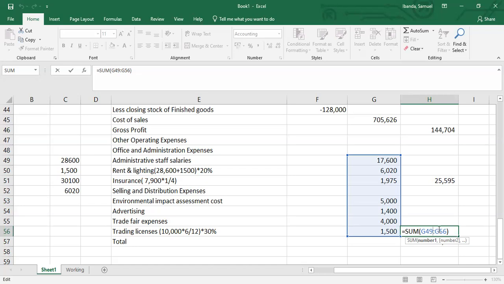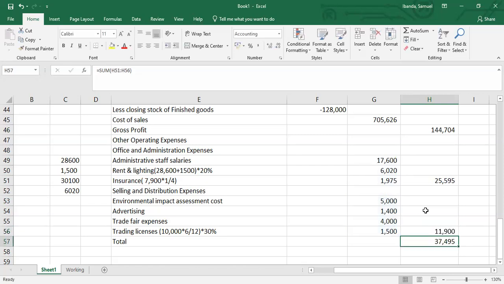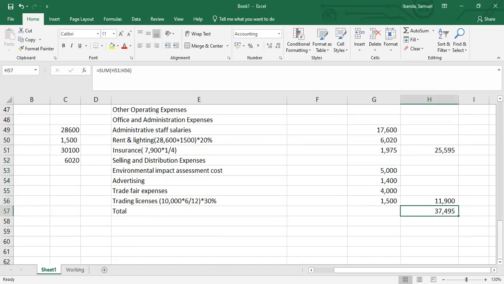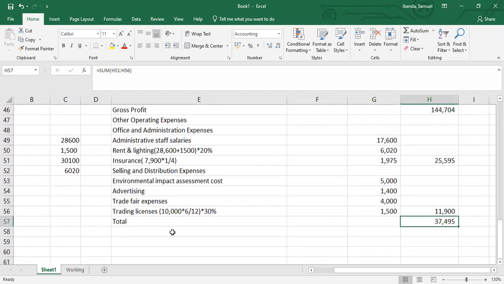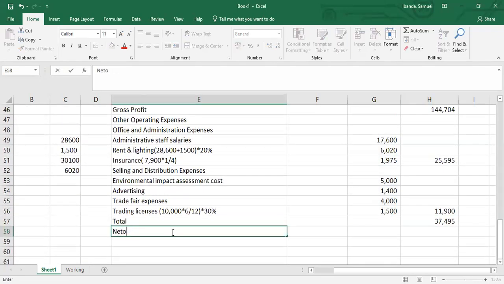This should only add up from environmental assessment, which is 53. It should add up here. It should basically add up there. The 37 should actually be the total. So the total here, subtracted from that, we shall get what we call a net profit before appropriation.